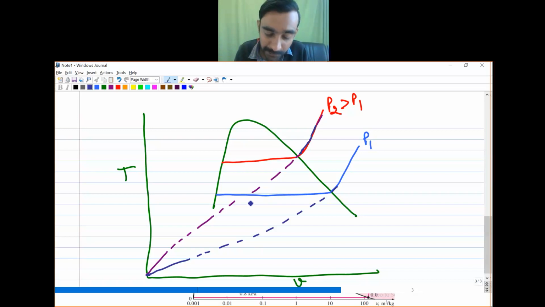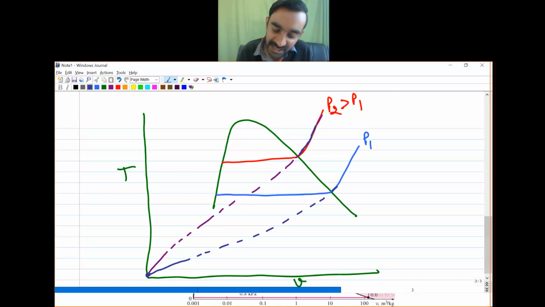So what we are doing is, whatever the slope of this constant pressure line we have in the superheated region, I am extending a line of the same slope, and finally we will find that these lines cross at absolute temperature. Okay, so corresponding to the absolute zero condition, these lines will be crossing.